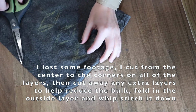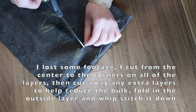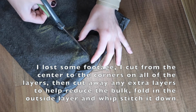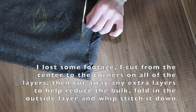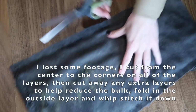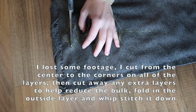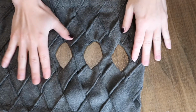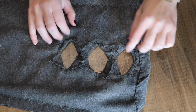Cut these out, I'm just going to make sure I'm only cutting this inside layer, and then just cut a little slit and just go to all four points. So this is what they look like from the front, and on the back I just whip stitch them down.